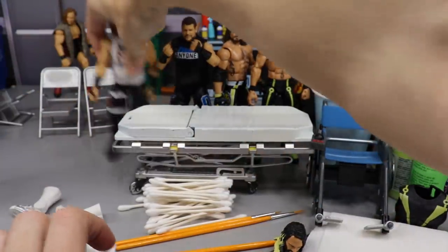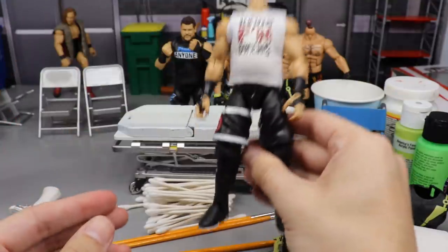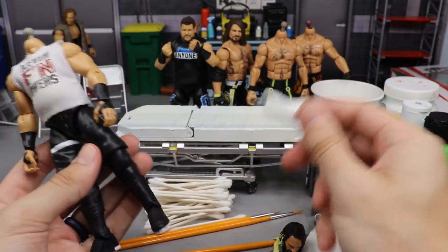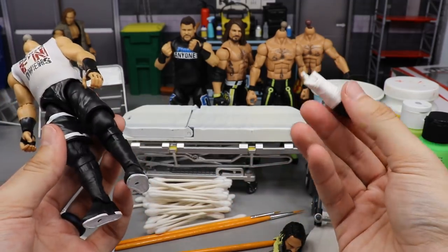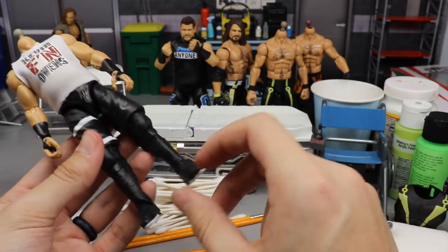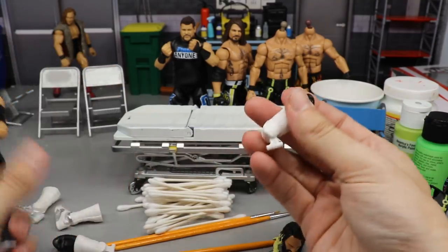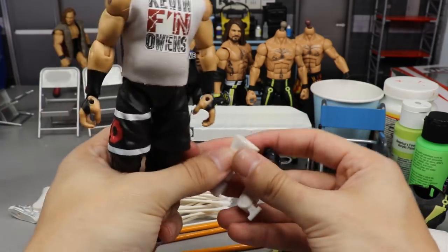As far as Kevin Owens is concerned, we are going to be switching out his kick pads with these Hurricane kick pads. I forgot, I don't know who recommended it, but they wanted to see a white boot Kevin Owens, so we're going to give it to him, man. Whoever you are, shout out to you, bud. We're going to do it here today. We're going to put the Hurricane kick pads with these HBK feet.